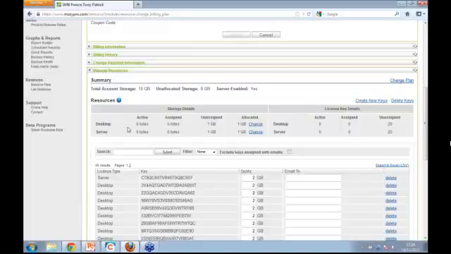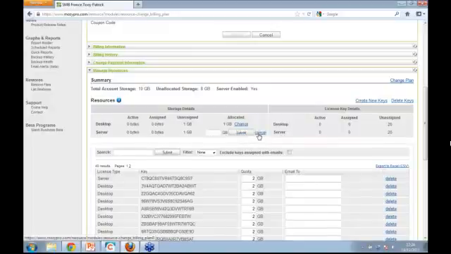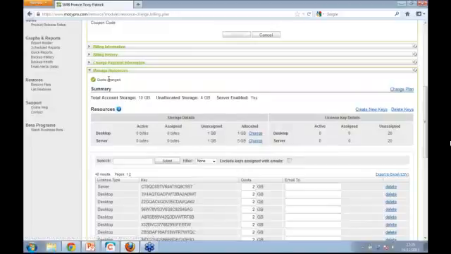If you're on a bundle plan and you have the server pass enabled, the storage that you purchase is just a bundle of storage, and you decide then how it gets broken up. So here my total account storage is 10 gigabytes. As you can see here, I've allocated just a gigabyte to desktop and a gigabyte to server. Now if I want to install on a server and I need 5 gigs, I just change this here to 5, submit it, and now it tells me the quota has changed.